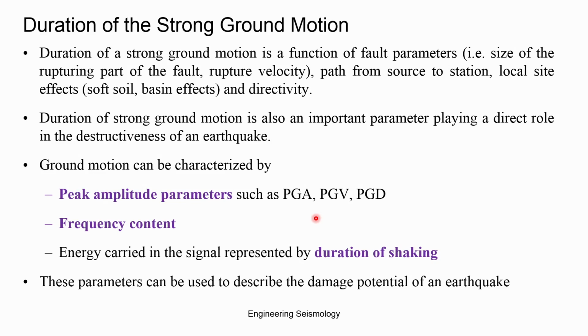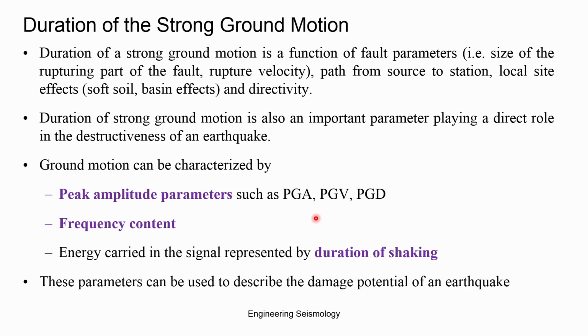So, if you have a very high PHA, peak horizontal acceleration, but a short duration, then it may not cause damage. But if you have low peak horizontal acceleration but long duration, it will cause damage. That is like hitting a person once with one strong punch versus hitting several times with a medium or slow punch, which will result in a different kind of effect. The same thing is applicable here.